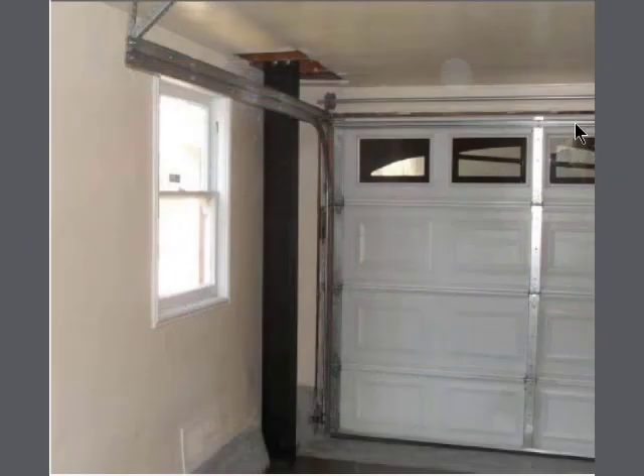This is our completed soft story retrofit. Up here is where the floor connection is that we just looked at, here's the steel column, and here you can see the concrete in the floor. Earthquake forces go back and forth and push on the steel column — that force gets transferred down into the concrete. This is very stiff and rigid, and that transfers into the concrete and stabilizes the floor.